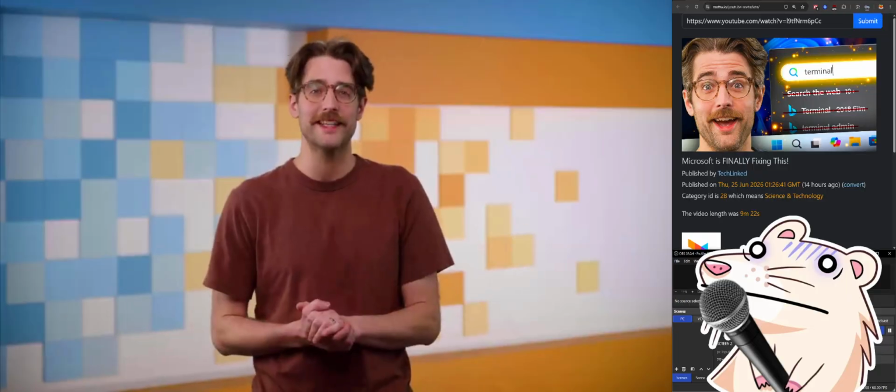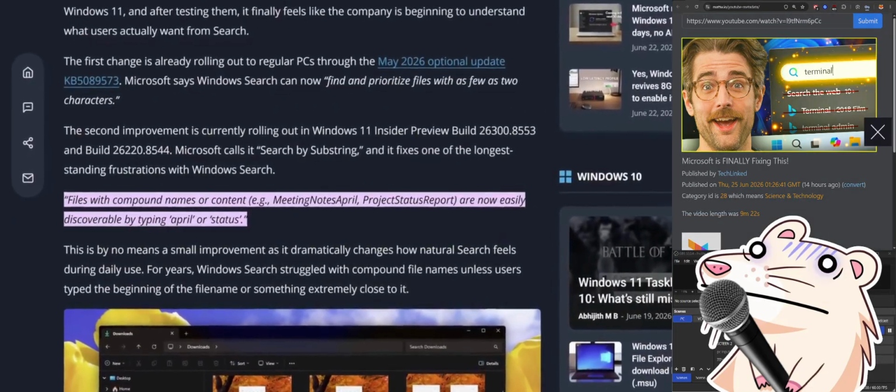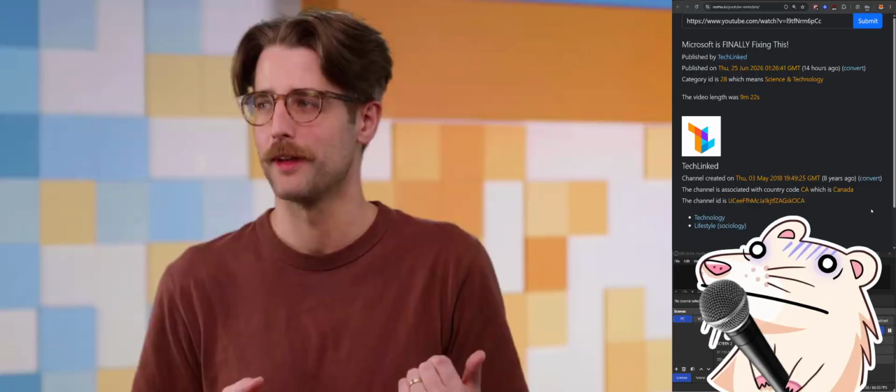Yeah. Microsoft has also reportedly enhanced the search function itself, making it faster and more reliable. According to Microsoft, its indexing has gotten good enough that you can find files by typing as little as 2 characters, and a new feature called Search by Substring will more effectively find files if you can only remember parts of the file name in the middle of the name. This sounds kind of like how search behaved before, but sometimes you gotta bring things back. Like the 90s. They took the good stuff out so they could put it back in now.